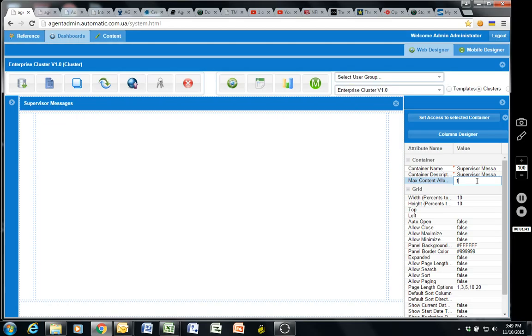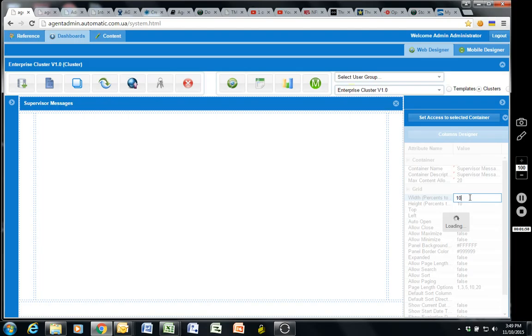So how many rows are you going to keep in front of them? Because they may want to go back and refer to some of the messages. So for this purpose, let's say that we want to keep the newest 20 rows in the grid.